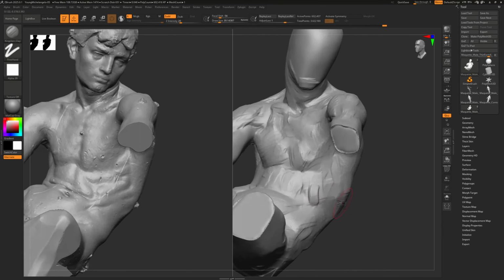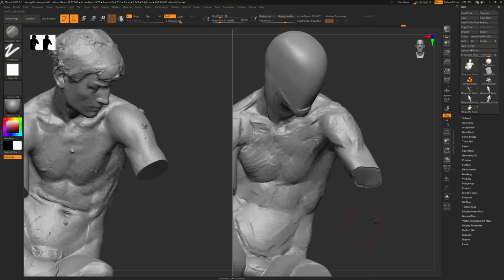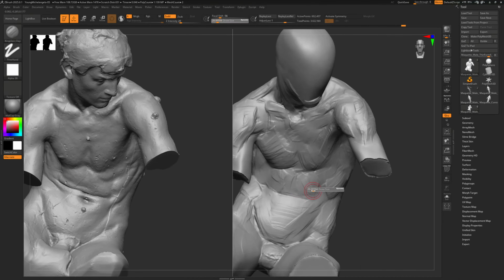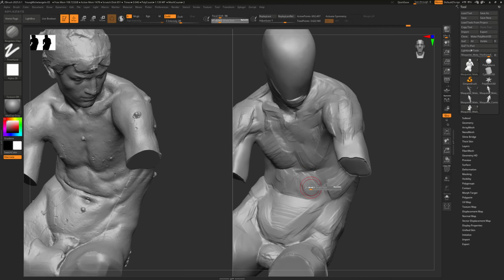I'm going to add a little contour, build a bridge for that contour. Hopefully it's in the right place. I'm going to start to get a little bit more specific. Really need to find that 8th rib right there.